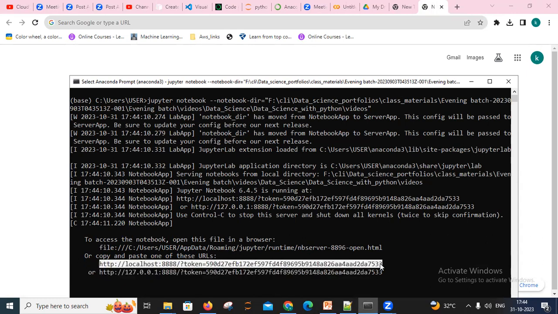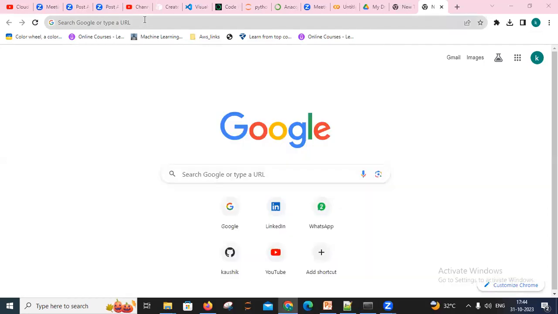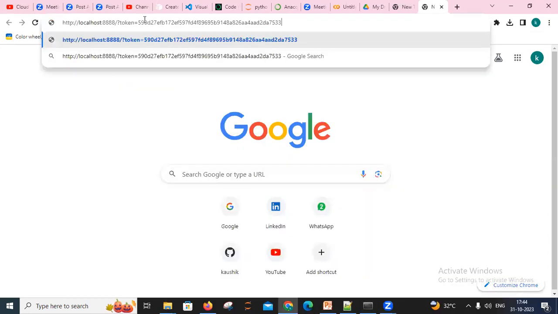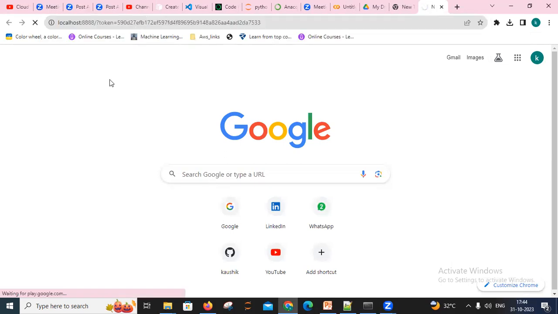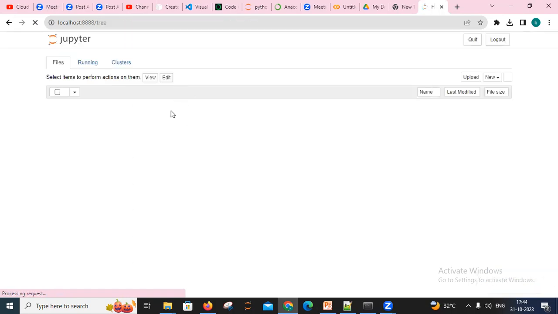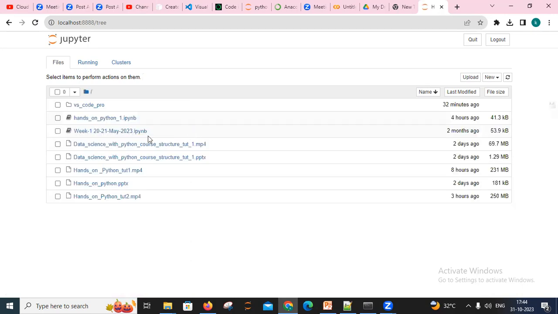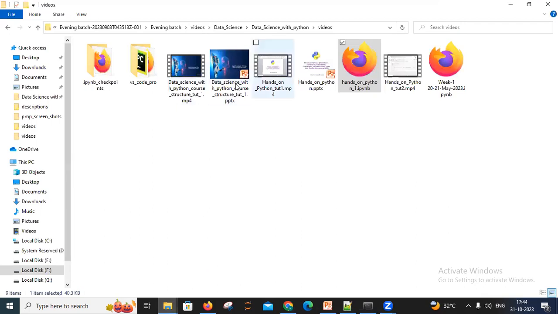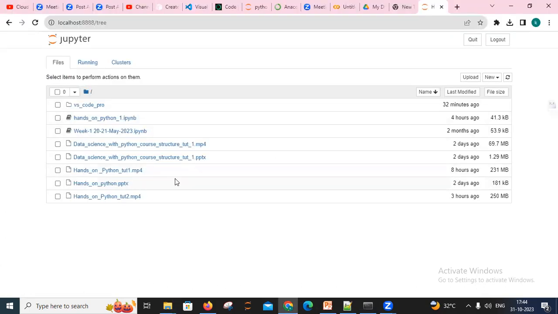If you open the same URL, the location will be changed. The location of that notebook, the IPY kernel, from where it will open, will be changed, right? It's not coming from the C drive. It's coming from this drive. So anywhere you can open it, right? I hope up to this portion there is no confusion. We can understand, right?